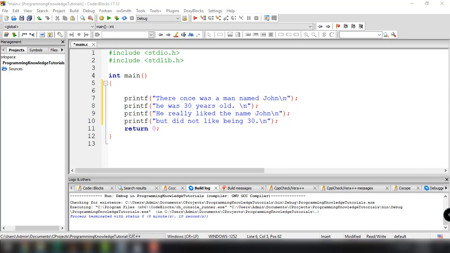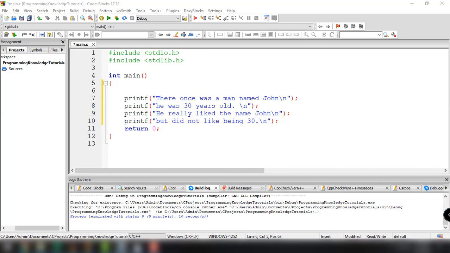Now, I'm going to get into the different data types that we can represent in C in the next tutorial. But for now, just know that there's a bunch of different types of data that we can store. We can store things like numbers, characters, text, decimal numbers, all sorts of stuff like that. In our case, I'm going to store the character's name. Basically just a collection of characters.